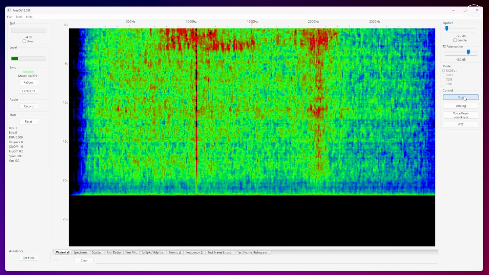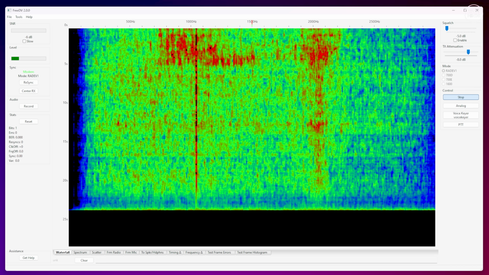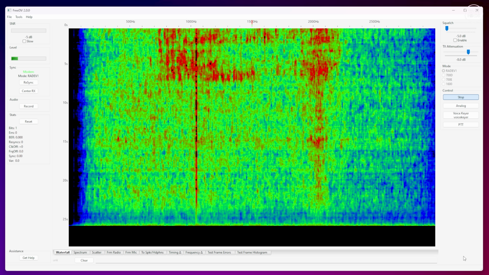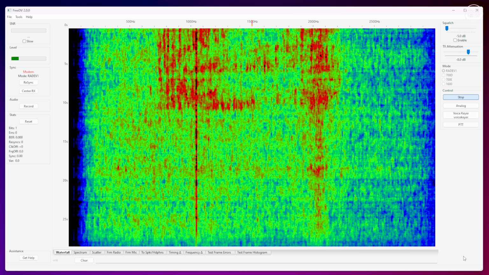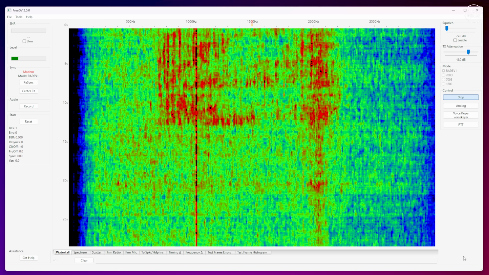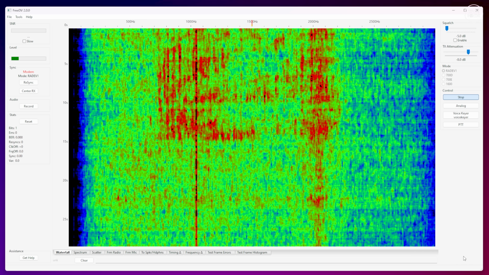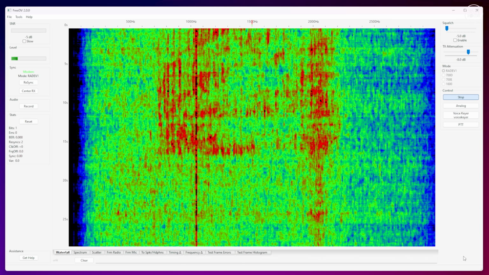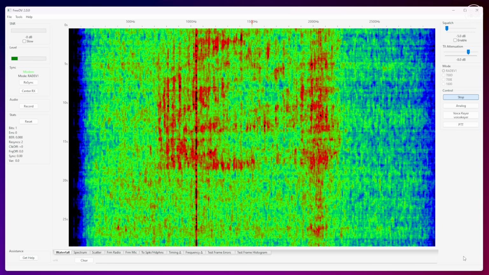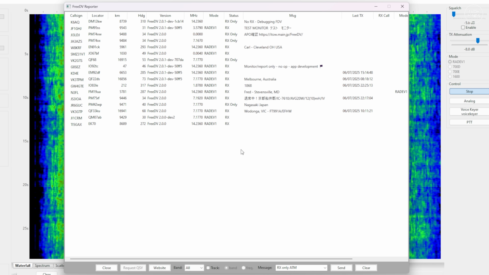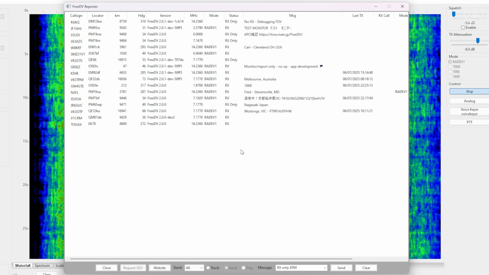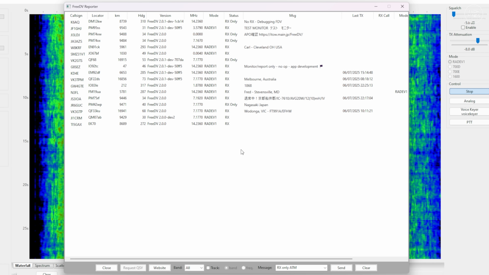This is not really a video showing you how to use FreeDV. This video is more about the new RADE V1 mode that in my opinion has to be the best sounding digital mode that I've heard to date. One last thing to show you before we finish off with another receiving example is the built-in FreeDV reporter. This will require an internet connection, but it has been designed to assist with making contacts using FreeDV.